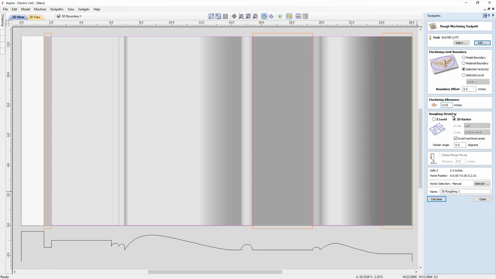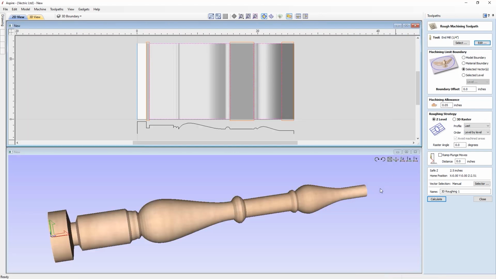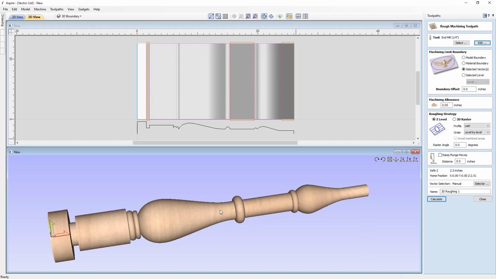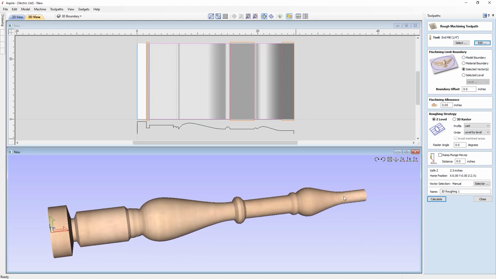Next up, we need to specify a roughing strategy. We're going to do this in a Z-level strategy, so we need to specify the raster angle. We're going to leave this set to 0 degrees, and this will cut along the x-axis before stepping over. This direction is very important when doing a rotary setup. When we raster at 0 degrees, the tool will cut along the x-axis, and then there will be a short rotary move, which is the equivalent of the step over, and then it will raster back again.